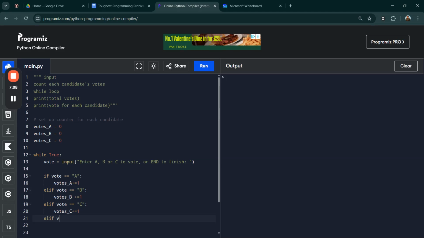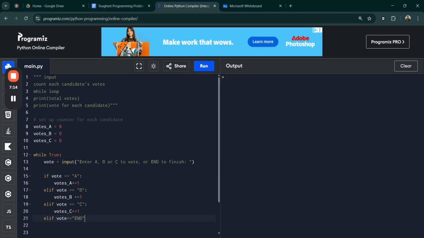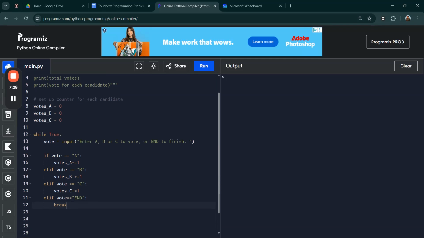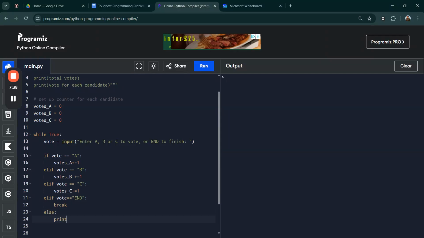Also, if it is END, all we need to do is break the cycle. So here we have created an infinite loop, but we also give an exit point. So if somebody types END here, it will break the loop, right? We can give another line just in case somebody types something else, but this is not necessarily for this question, but let's add this anyway. So else, anything else, if somebody gives invalid data, we can say invalid vote, try again, just a simple one, right? Okay, so our initial setup is ready.